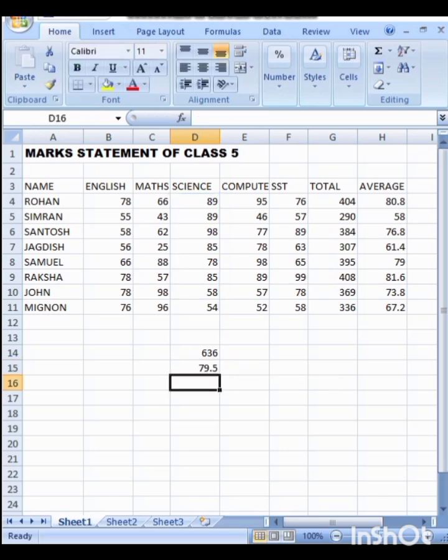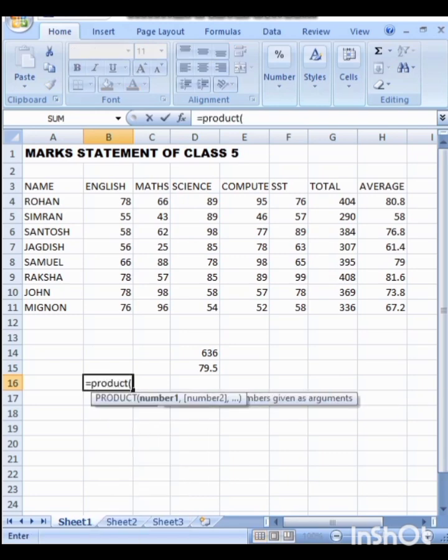Now from here, suppose we want to get the product. We want to suppose multiply all the numbers. So for example, you want to multiply all these numbers in one row. Like so, we just put equal to. Let's take the cell pointer somewhere. Equals to, write product and bracket open. Now we can do directly also. We can put number that whichever number we want to multiply. So just put comma and then put any numbers and then press enter key.